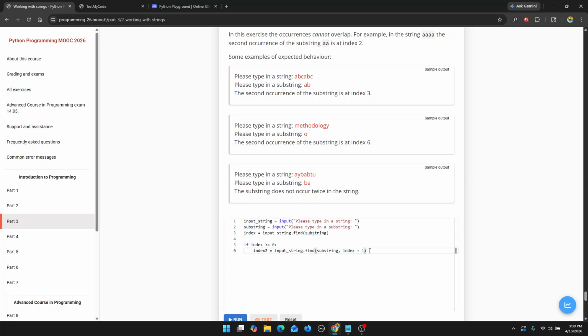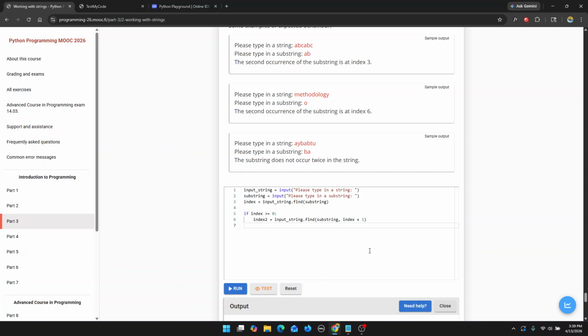That's going to give us our second occurrence. Then we're going to check if index2 does not equal -1. So in essence, this is checking that the second occurrence is there, because remember, the find method returns either the actual index or -1, which means that Python didn't find it.